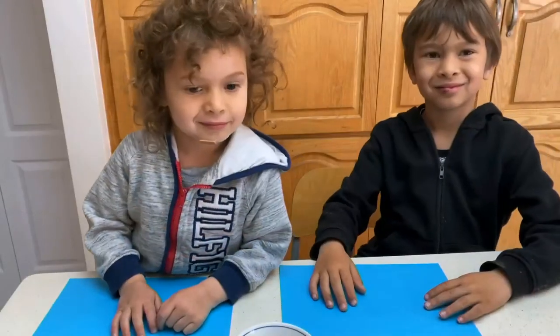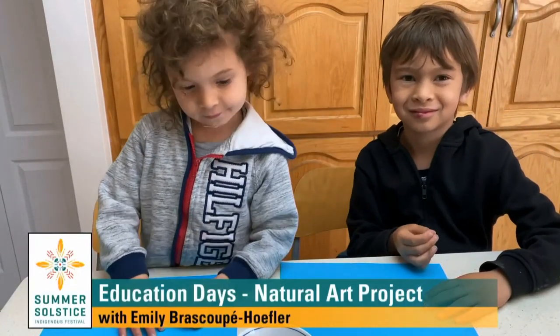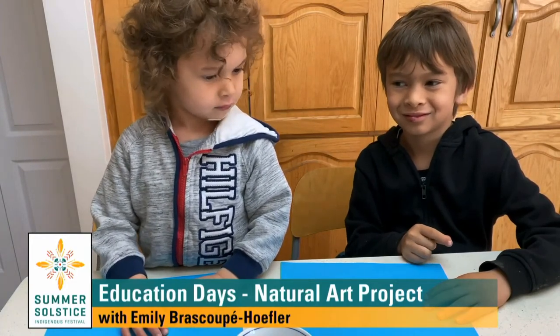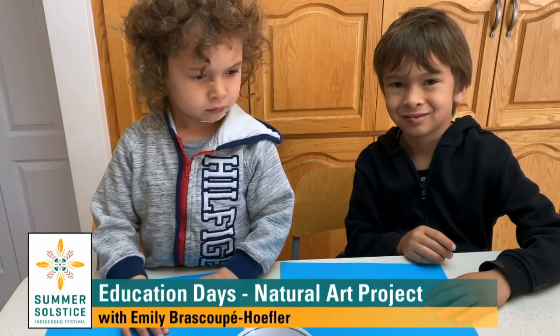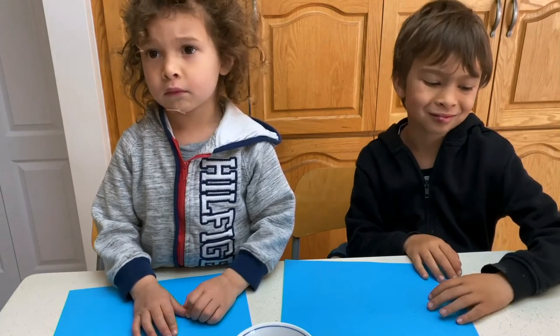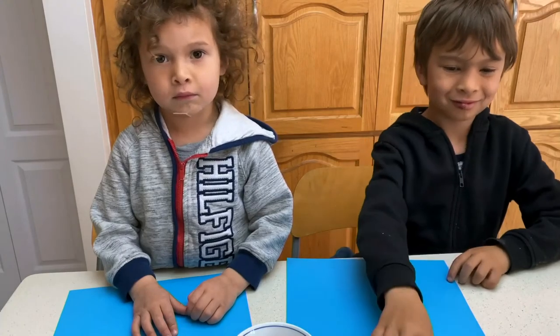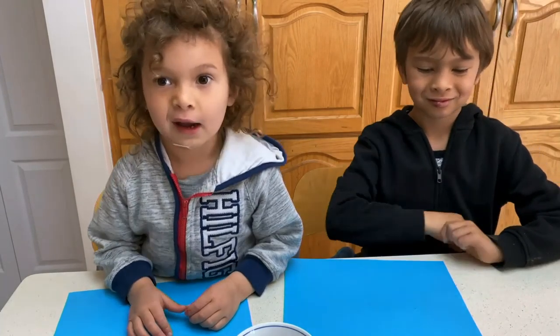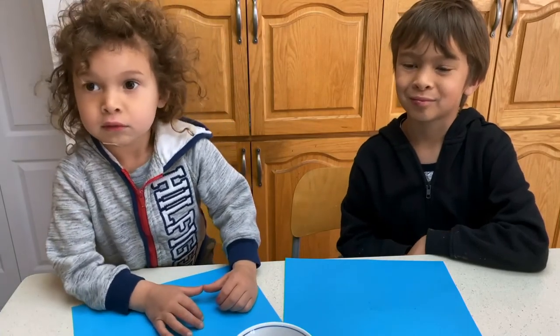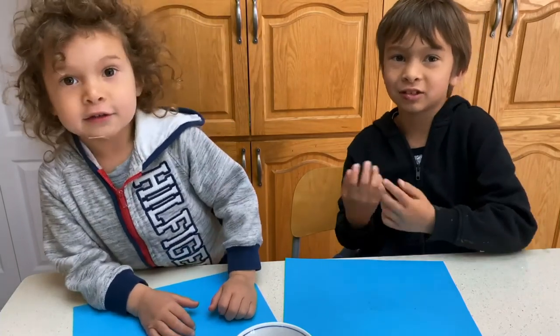All right, so Christian and Victor are going to demonstrate how you can do this if you do not have paint or canvas. So they are going to arrange their natural items and some sand and stones on their paper. And then we will take a picture and show you what it looks like at the end. Yeah, let's start.